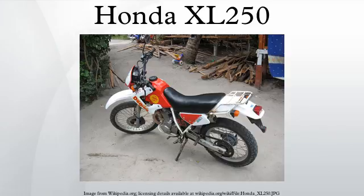The XL250 is an enduro, or dual sport bike, meaning it physically looks like a dirt bike, and shares many characteristics with a dirt bike, but it is street legal and intended for on and off-road use. The bike is completely mechanically operated as there are no hydraulics on the bike, except the XL350R and XL600R.